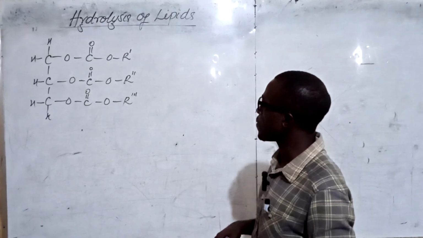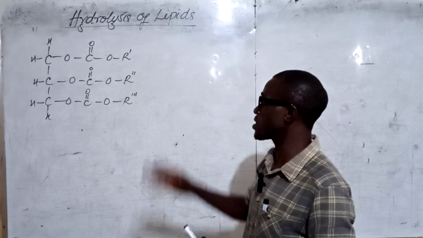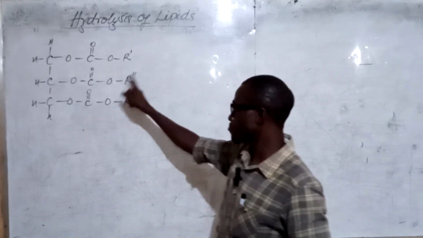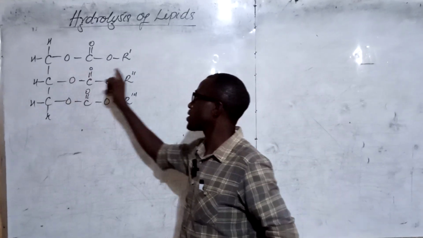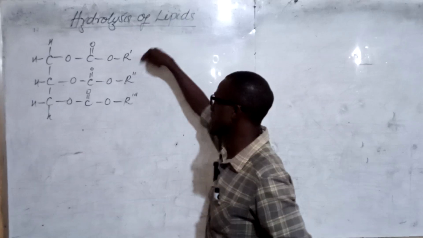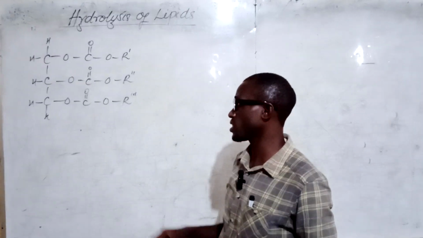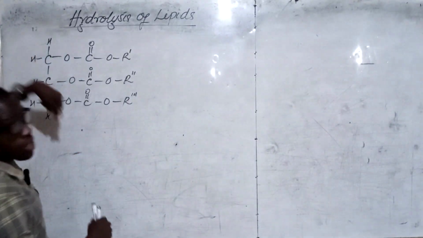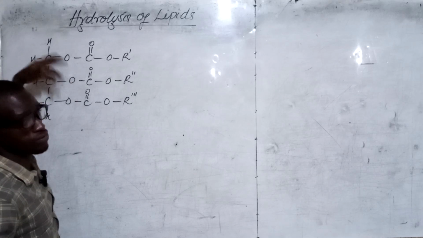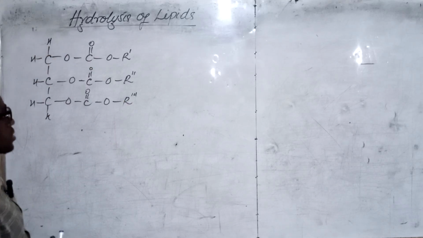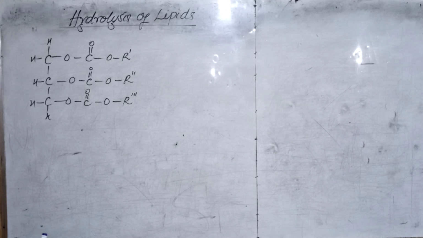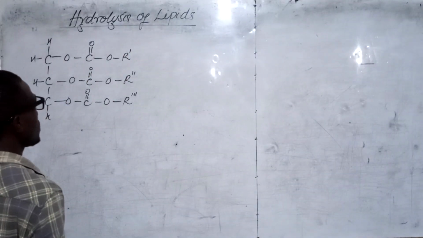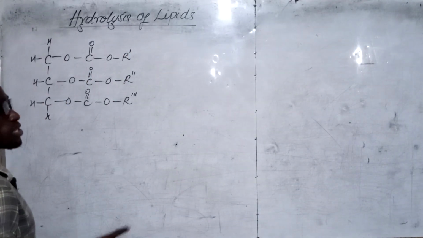So now, how do we hydrolyze lipids? So this is a triacylglyceride. Why? Because this is a triglyceride: there are three fatty acids attached to a glycerol backbone. You know, this is a glycerol backbone. So if you understand the structure of this, you will know that it is a triglyceride, as I called it. And you see they are different, because the alkyl groups there are primed differently.